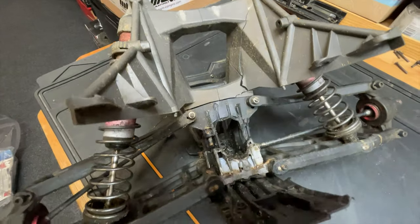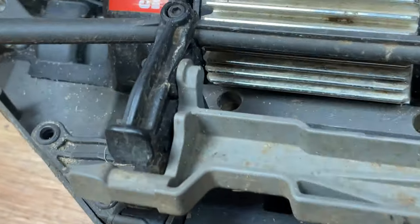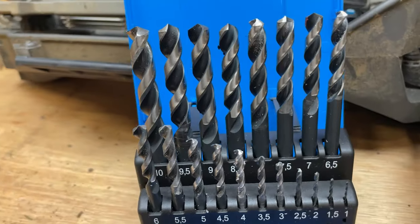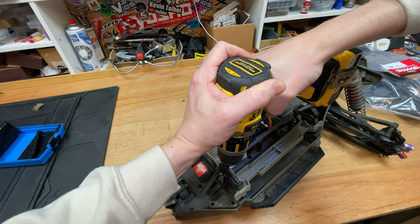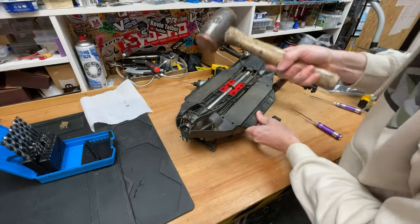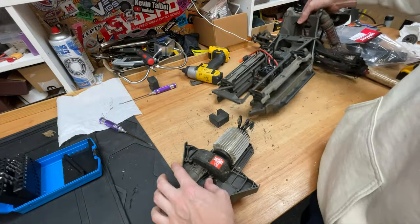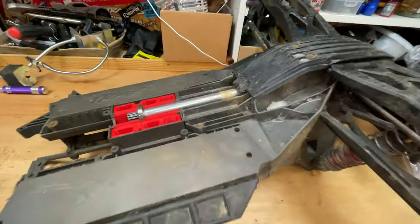Oh dear, look at that damage. Oh no, that one's rounded off in there, look. No. When in doubt, give it a clout! Whew. Look at that, guys. So far, that centre drive shaft is still perfectly straight.